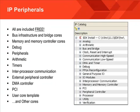So in the end, you're going to have to open the tools and go find these cores from within the library to determine if there's a cost. I'm pretty sure the PCI core, there'll be a charge with it depending upon its size and functionality. But I think all the others are free.